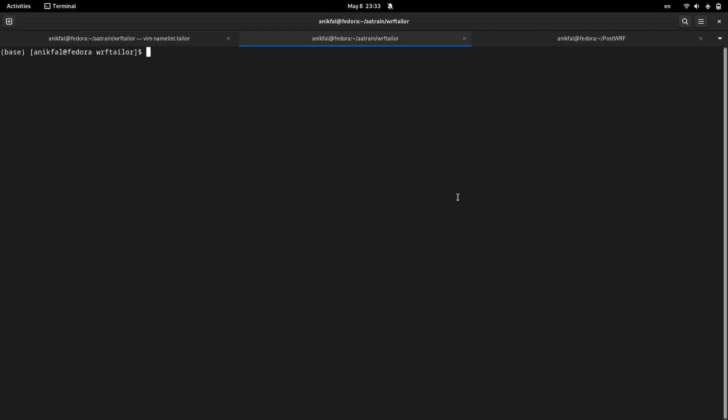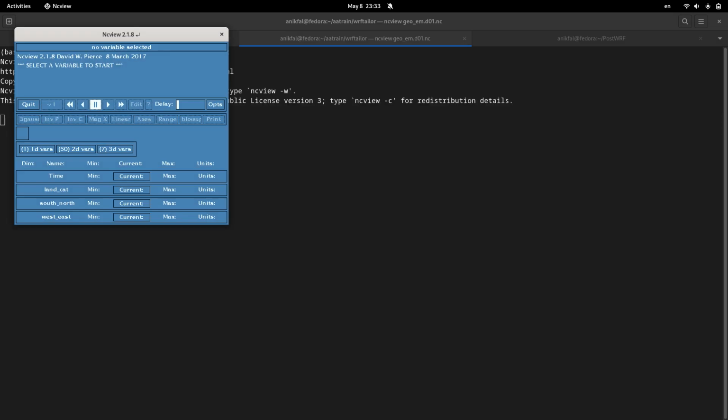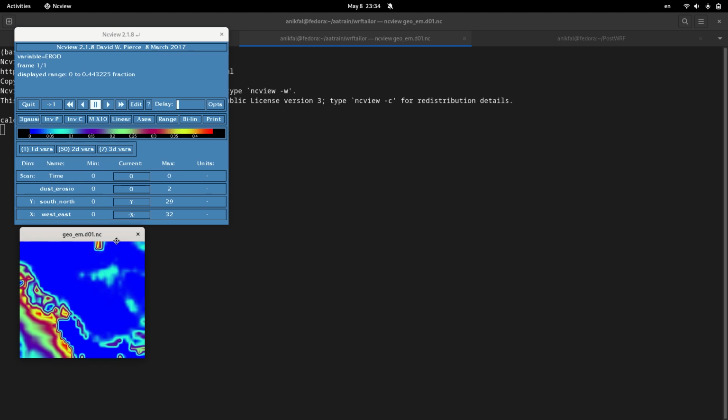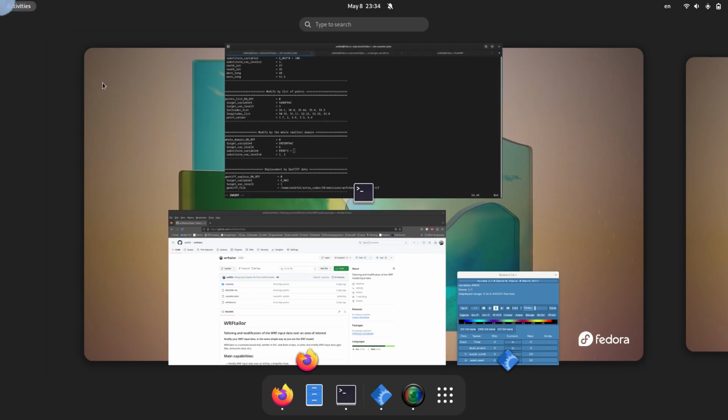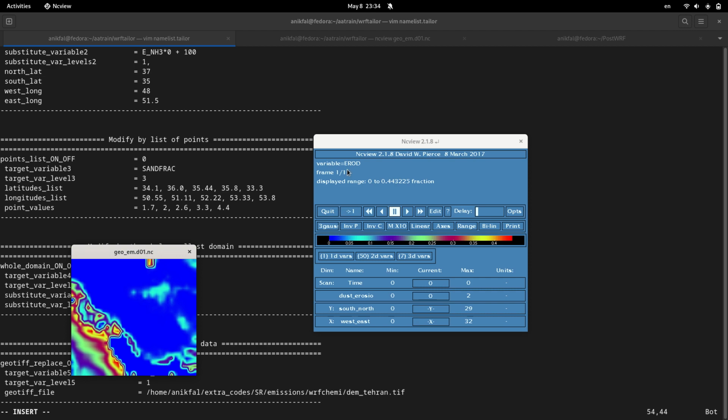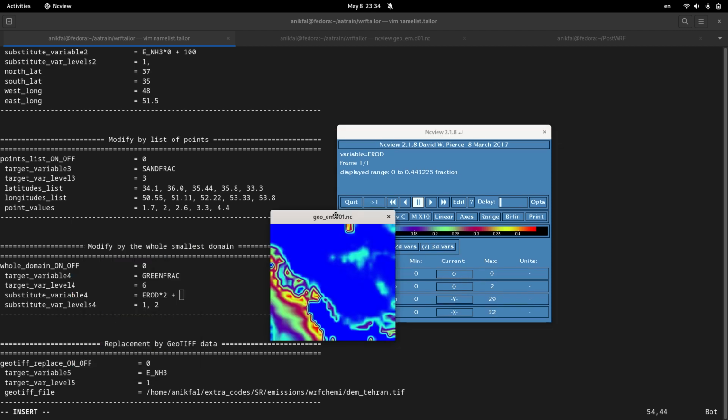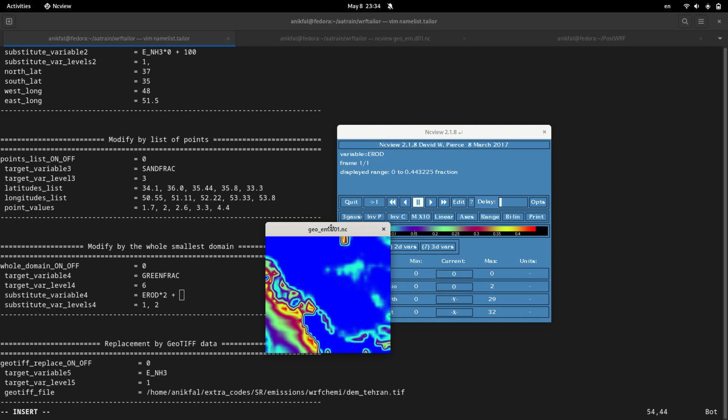Let me open the file again. Inside the file we have these variables. I want to make a polynomial with this variable, erode. So I go and put erode multiplied by 2 plus... these are just sample or example equations or polynomials.